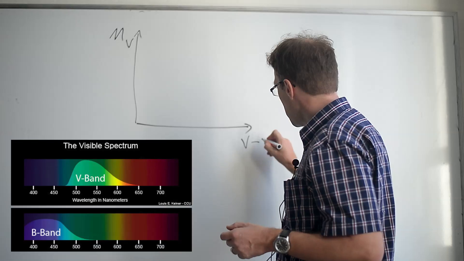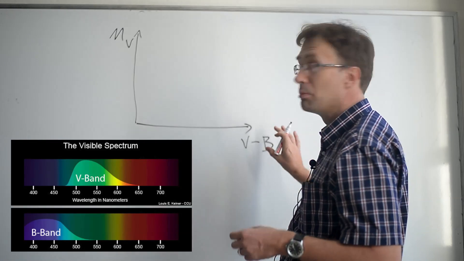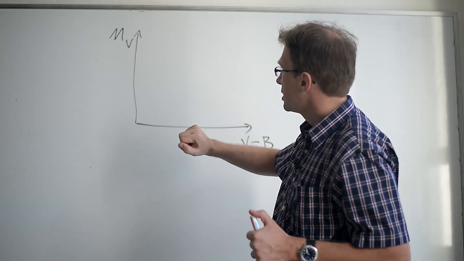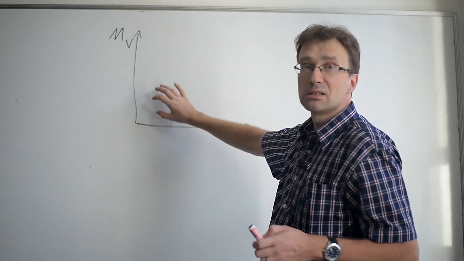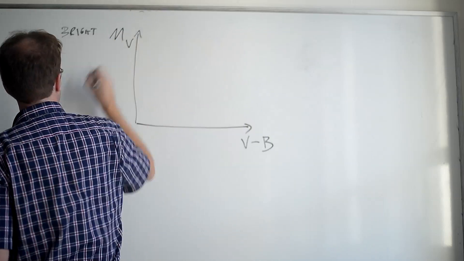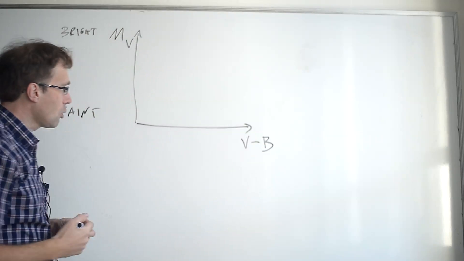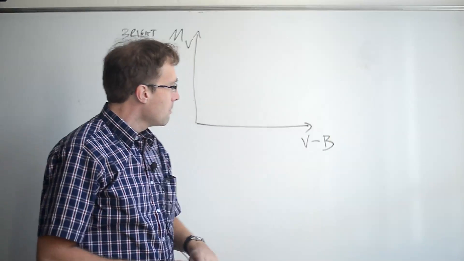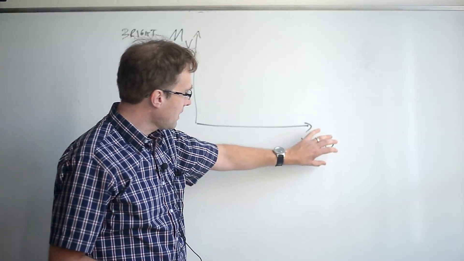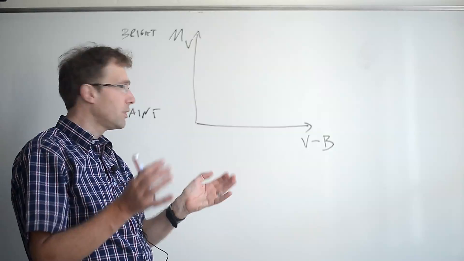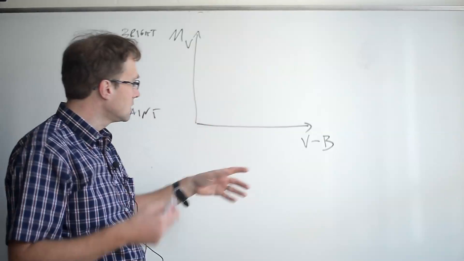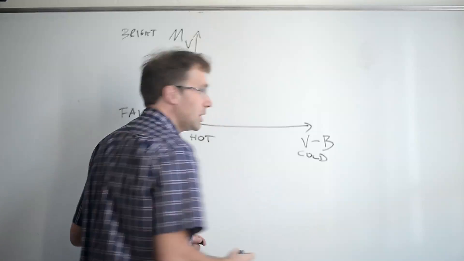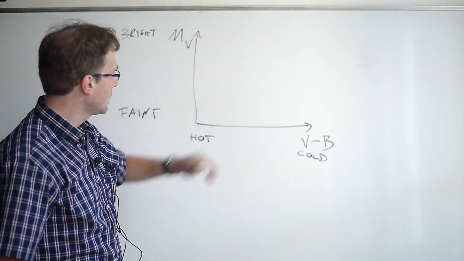For example, astronomers compare the brightness in the V-band with the brightness in the so-called B-band, which is a blue band. When astronomers plot such a color-magnitude diagram, the bright stars will end up here and the faint stars will end up down there. And if they compare brightnesses in different bands and calculate something which they call V minus B — that's the brightness in the V-band minus the brightness in the blue band — then very blue stars, which are hot stars because anything which is hot radiates very energetic photons, will end up on the blue side. So the hot stars end up here and the cold stars end up here. That's basically a color-magnitude diagram.